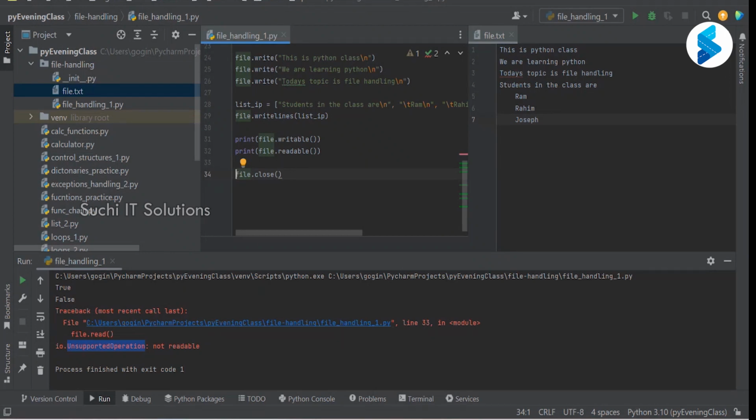And the third is closing the file. So these are the three operations that we have done. One, open a file. Two, do the operation, which is write or read, whatever. And third is to close. Whenever you open a file, please ensure you close the file. You must use the close function.